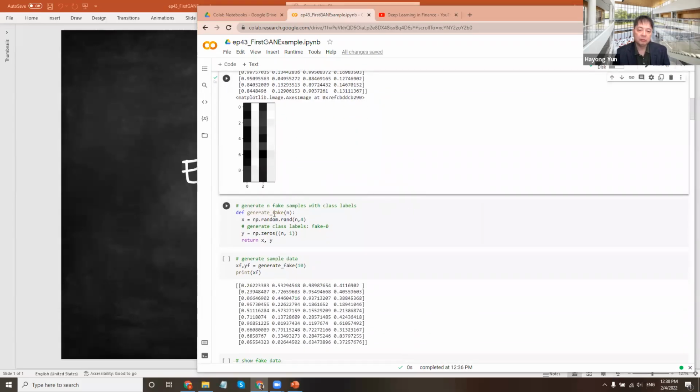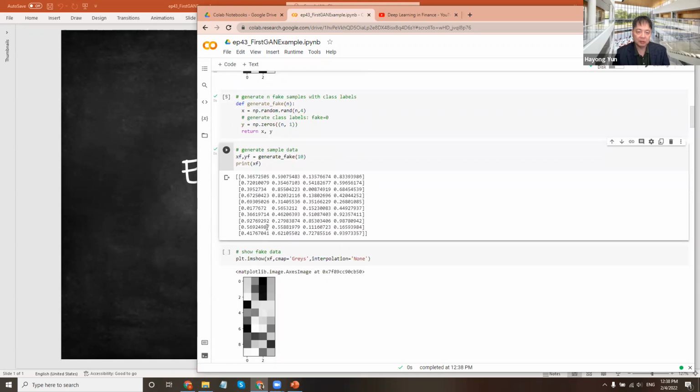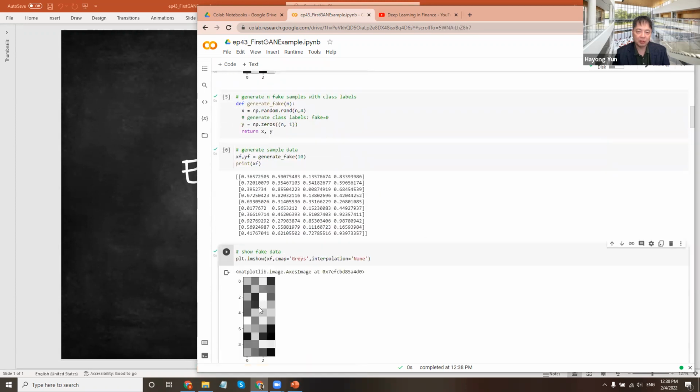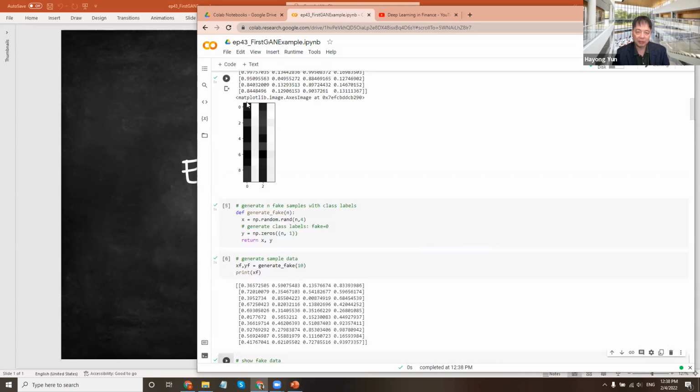Okay, let's move on to generating fake data, n of them. So it's 4 random numbers out of n, and the label is 0 for fake data. So y equals 0, we put them in there. If you want to show it, it's all over the place, bright and dark and bright and dark, isn't it? It's not like a regular pattern like here. The first digit is 1, the second digit is close to 0, and then 1, and then 0.